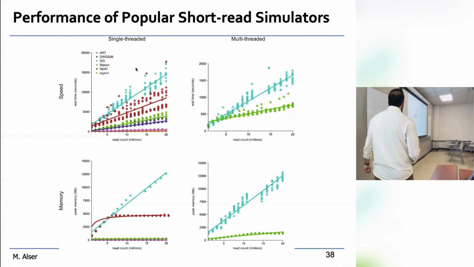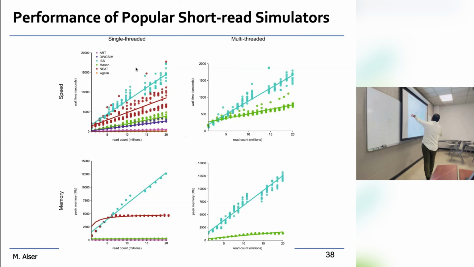You will also have something related to the speed. This is single thread. This is multi-threaded. Multi-threaded, only two tools provide that performance, which is Mason, the green one, and the blue ISS. And in single thread, you can see the speed is different. Why is it different? Because it depends on how they get the read from the reference genome. If they do some computation, if they follow a really strict model in doing the probabilities, or they just randomly get a copy from the reference genome and they make their own error or changes replacing those characters.